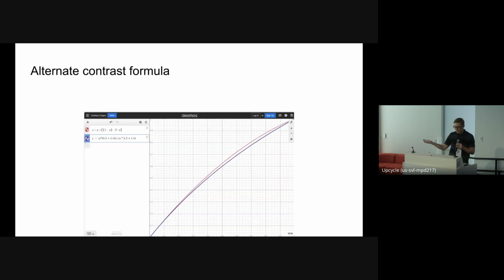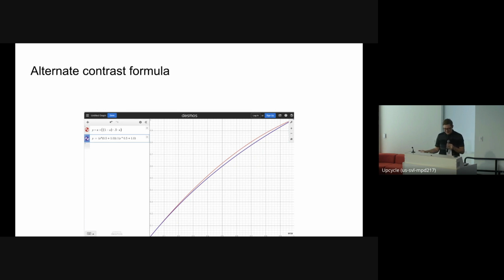And so I have it graphed right here through the range of 0 to 1, which is the valid values here. The red one on top is the existing formula. The blue on the bottom is the enhanced formula. You can see they're very close to 0, and then they kind of diverge around the 0.5 mark and then converge again towards the end. So they're not drastically different, but they do render text differently.